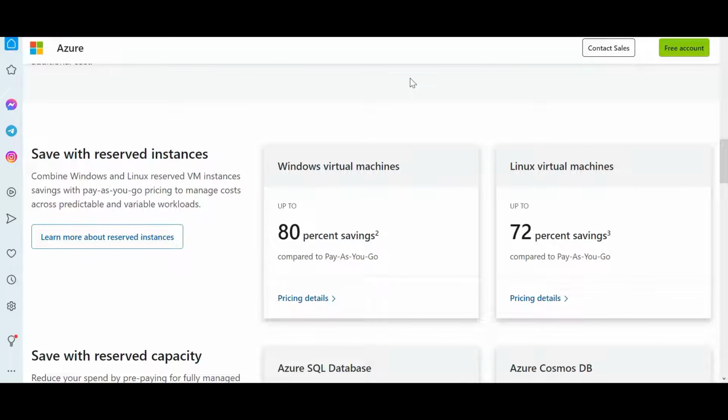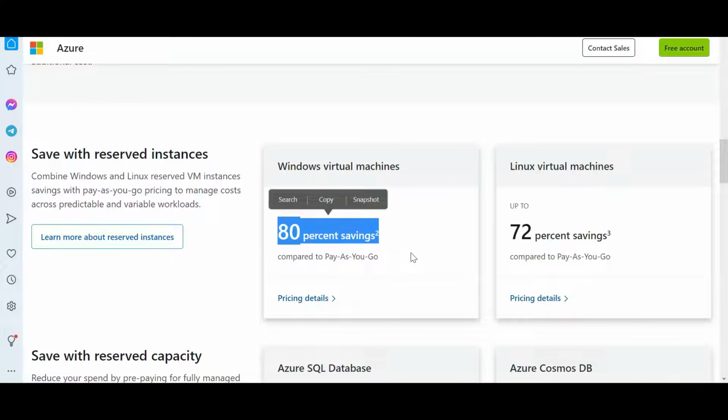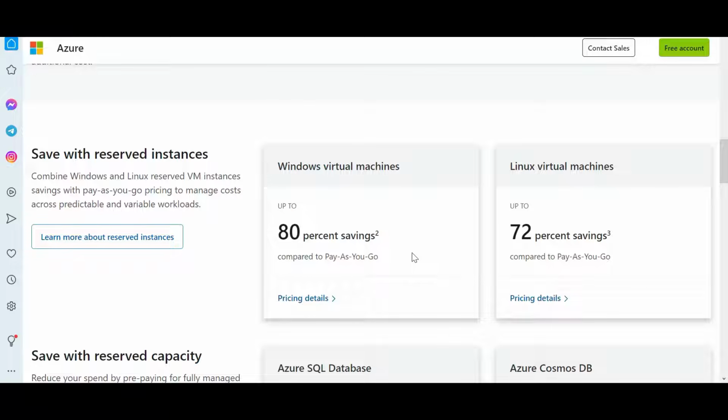See, a virtual machine is a resource in Azure. If you use a virtual machine on demand versus reservation, if you reserve it, you will save 80%. The only problem is reservation is like marriage. There is a difference between live-in and marriage. Marriage, you cannot get out immediately. There is some minimum period. So here also you have to stay for 1 year or 3 years. You have to commit for that 3 years. I will stay with you only, I'll not go outside. Then only you will save 80%. Otherwise, you will not save 80%.